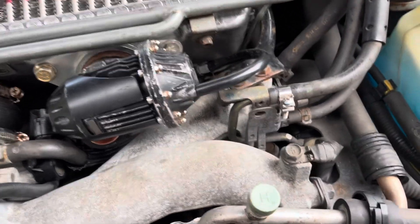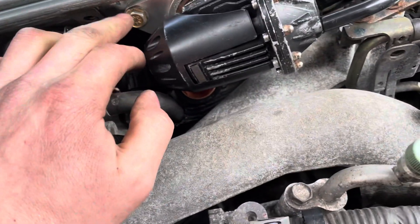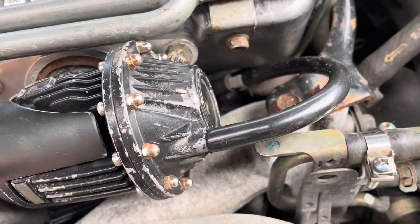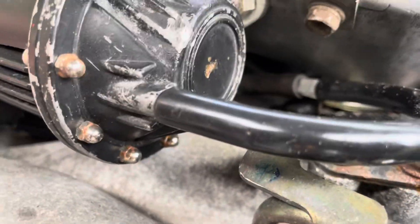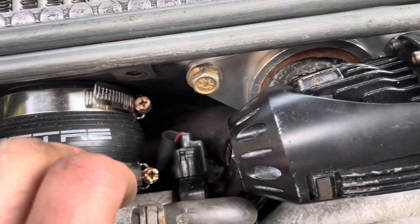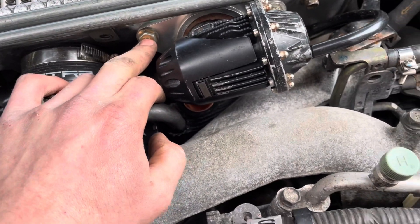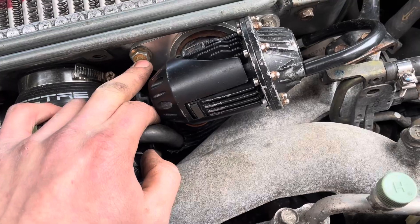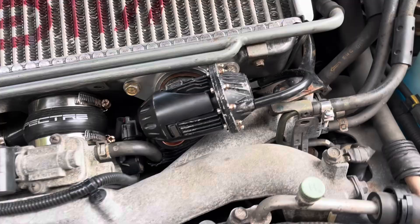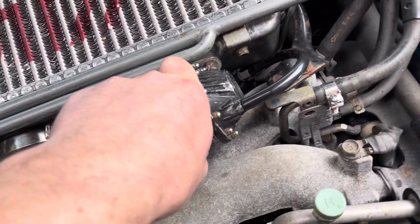So it's about an hour later because my intercooler stripped out. I had to drill and tap a hole, and then the head was too big so I had to grind down that bolt enough for it to clear. Of course it couldn't just be on this side — if this one's stripped out it would be easy, you just drill and tap it and put a new bolt in. This one doesn't clear these bolts, so those are a pain. But also getting a vacuum line sorted because the other one was a little short.